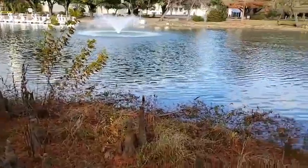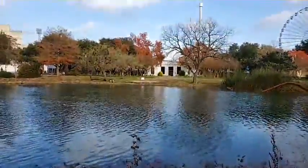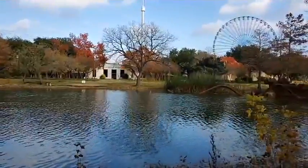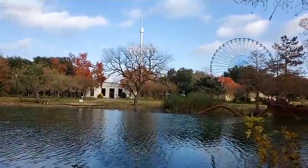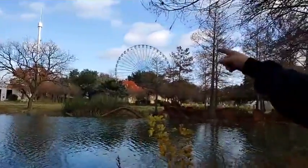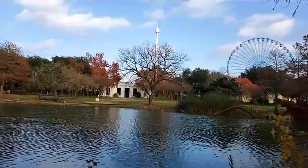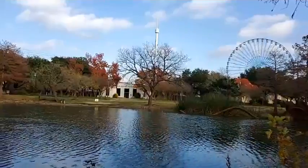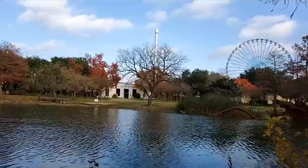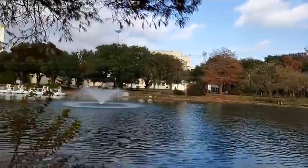We've got our fountain here. There's the Cotton Bowl in the background right there. There's the Dallas Aquarium over here. There's a flycatcher right there, and there's a couple of other birds in there, but I think the other ones are just doves. But that little one right there keeps coming out and grabbing stuff over the lagoon. I think it's the western kingbird, but it could be an Eastern. I just haven't seen if there's any yellow on its wings.